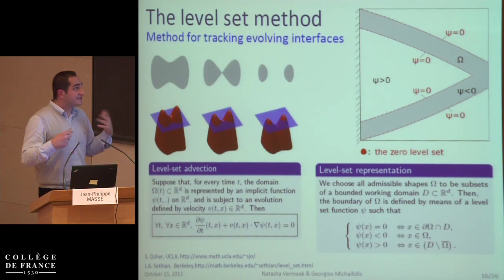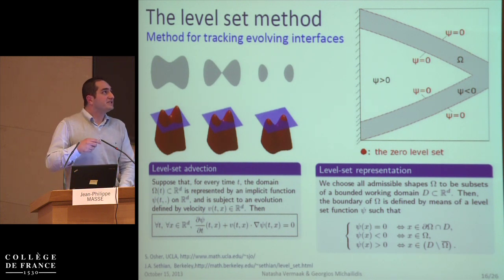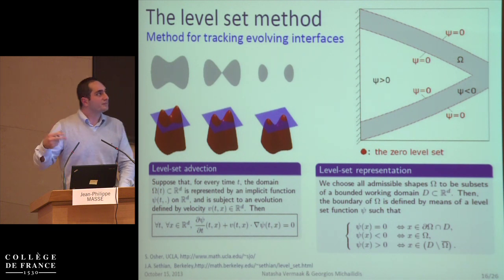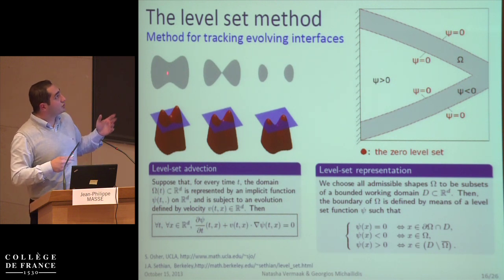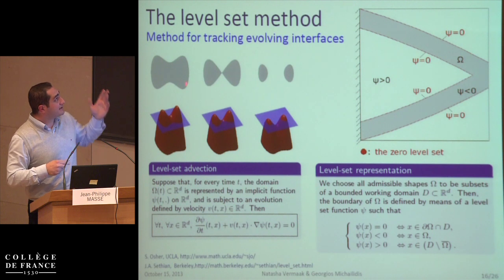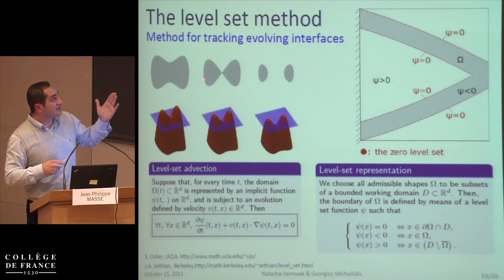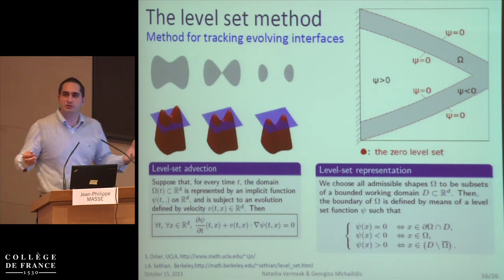So how is the shape described? In our method, we use a level set method, both because it gives an accurate enough description of the position of the boundary, and also because topological changes happen in a very natural way. So imagine here that you need to describe the evolution of this shape in gray, which evolves in time and changes topology. If you had parameterized the boundary of the shape, you would need to change this parameterization at every time, detect the exact time where the shape is going to split in two, and construct a new parameterization and so on, which is very difficult to do.